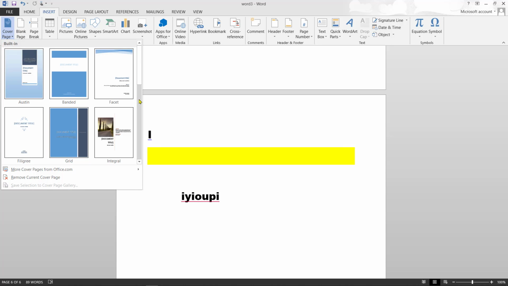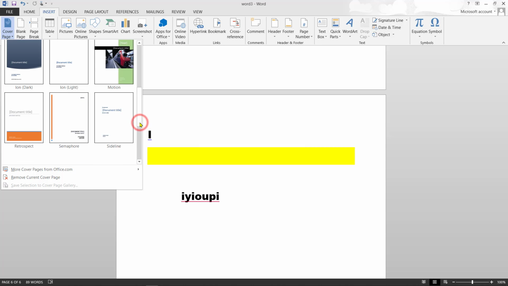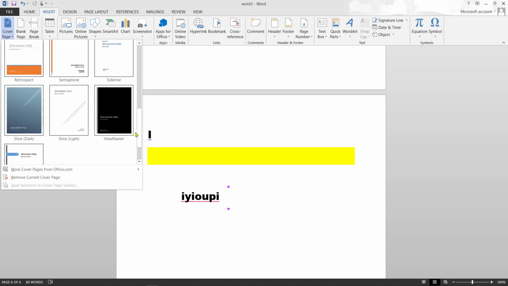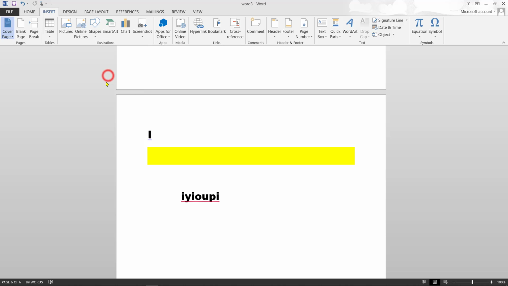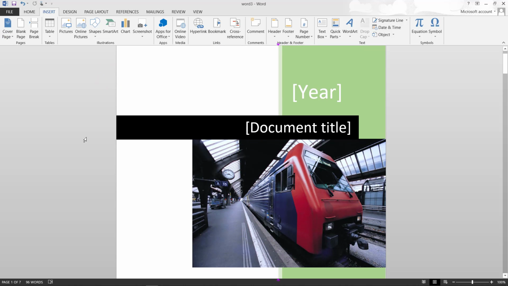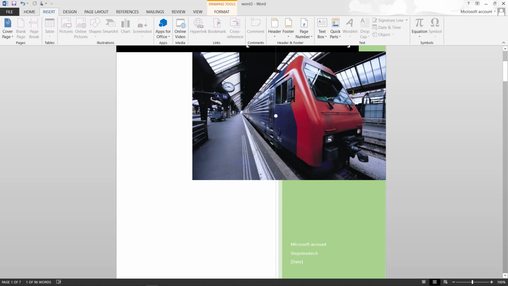So they will suggest a lot of covers. You're gonna choose any cover that you want. There's a lot. You will choose whatever you want. Maybe let me choose, maybe this. So after choosing it, you're gonna just add your own words, the words you want on your cover, then edit a few things, and this is your cover. So that's how you choose a cover.